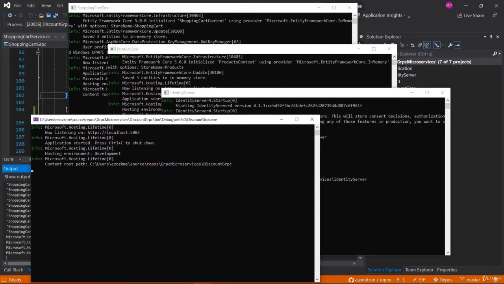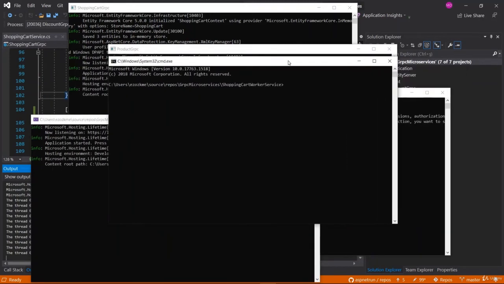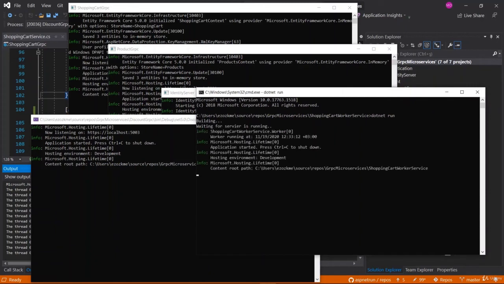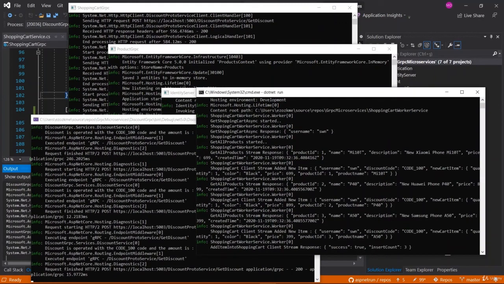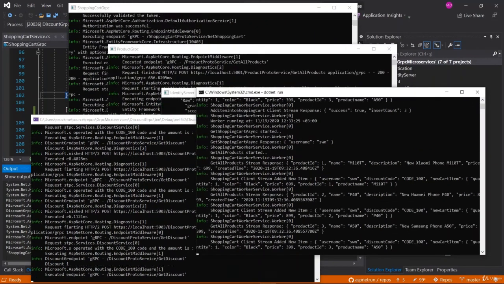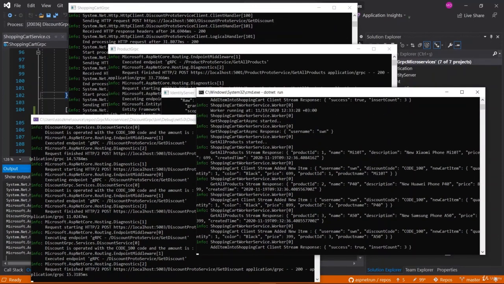Okay, now you can go to the shopping cart service project and start with the shopping cart worker. You can go here and create a new command window. And we can run the .NET run command. You can see that shopping cart worker retrieves product from the product gRPC and create shopping cart and these products into shopping cart item. When shopping cart items adding into shopping cart, the discount information also retrieved for calculation of the last price with the additional gRPC call. All these operations handled with the gRPC calls and implement both server and client streaming proto method calls.